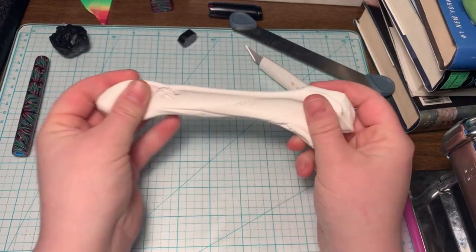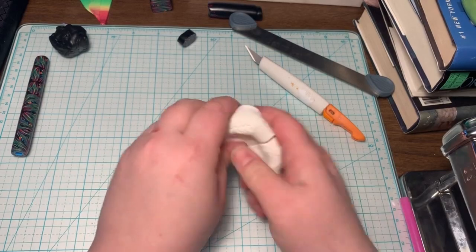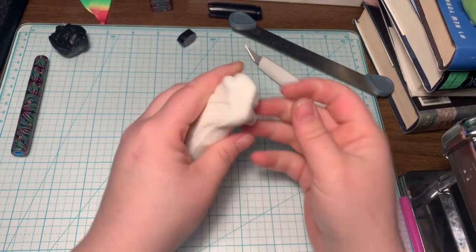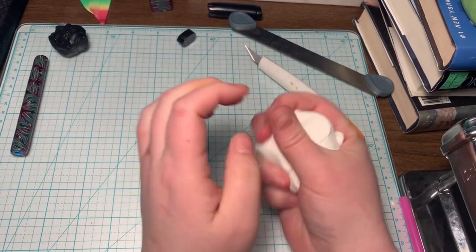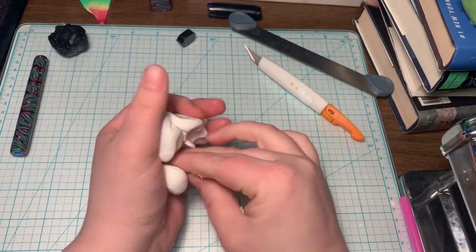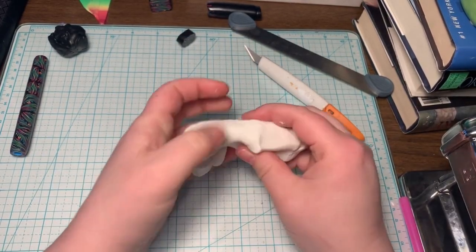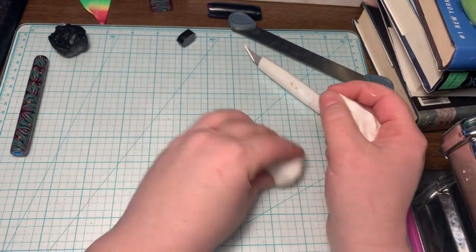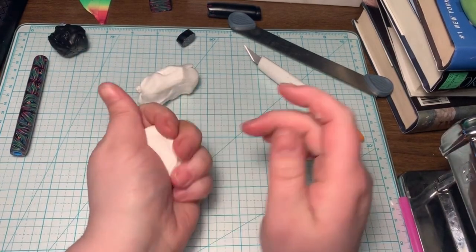So yeah, I'm kind of obsessed with playing with it, as you can see, because it feels like putty or something. But with Sculpey ultralight, you have to bake it before you can put another layer of clay on top of it. So I just made this into a ball, whatever size ball I wanted the head to be. And then once I have it into the right size of a ball, I just kind of stick my diamond painting pen in it. You'll see how that goes. And then we have to actually bake it the way it is and let it cool completely.